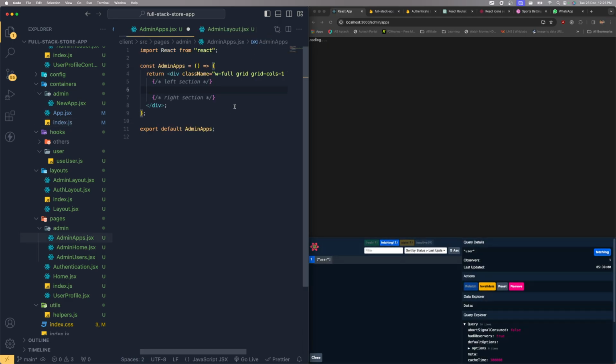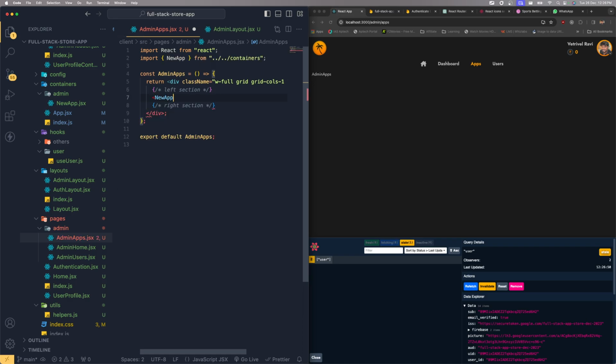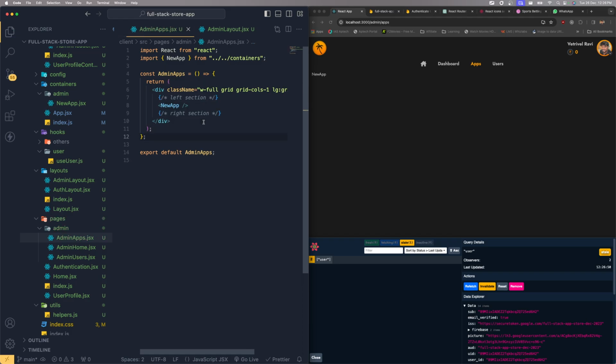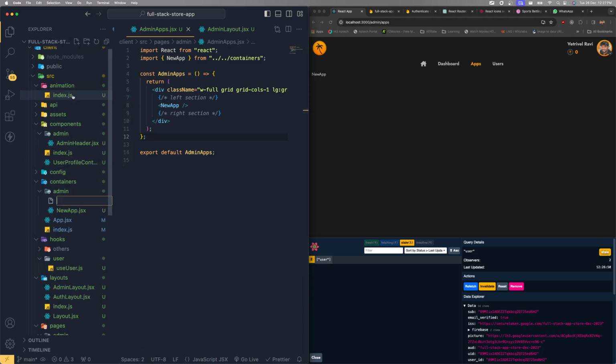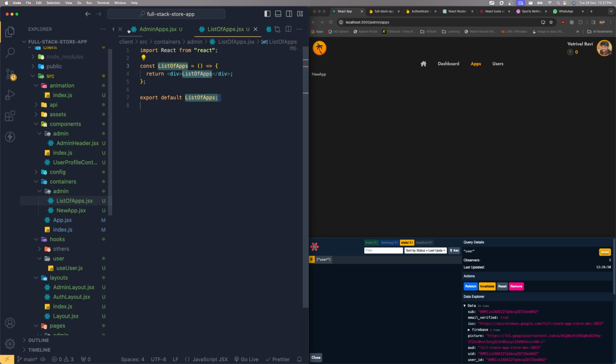And now let's bring it in the new app, which is coming from the container. Yes, it is. Save the changes. Now we have the new app, and on the right side we need to bring the list of apps dot jsx or a fce, save the changes.